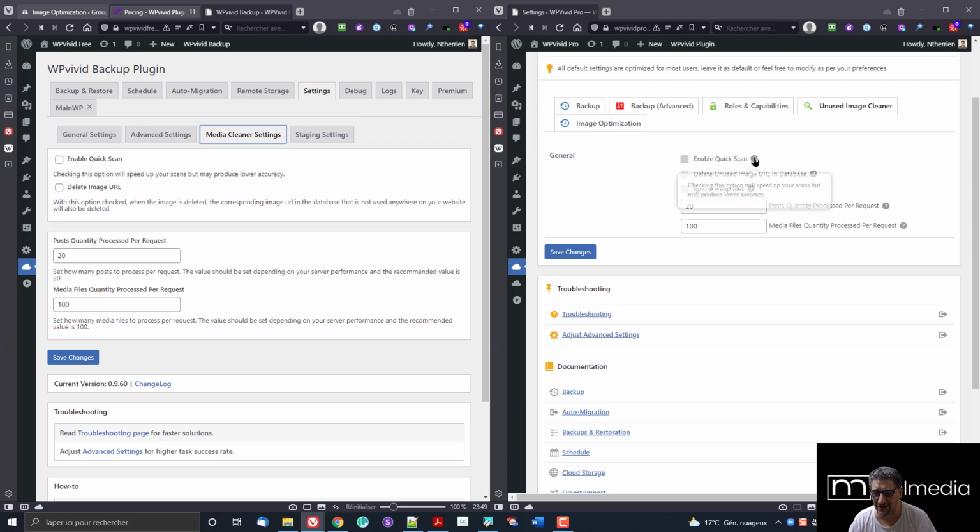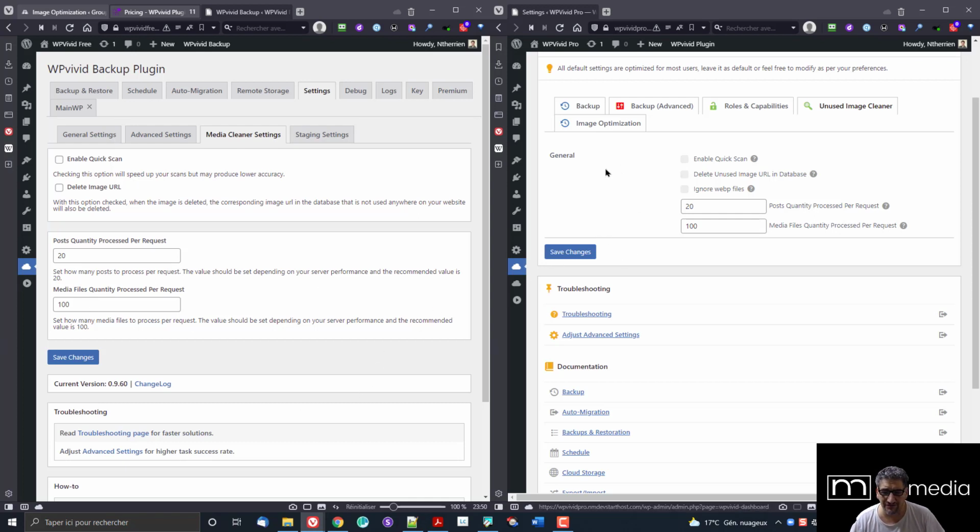So you can enable the quick scan, which is less precise, like they say, but it's going to be faster. You can delete the unused image URL in the database. Of course, it's always good to have a backup before you do things like that, because you can have problems. And you can ignore WebP files, because this is just in the advanced, by the way, in the pro version. Because when you create a WebP image as well, probably when you, for example, go into Elementor or any other page builder, even Gutenberg, and you add an image, you're going to add a JPEG or PNG image. So it's maybe a good idea to ignore WebP files so that it doesn't warn you that this file is not used when it is really, in fact, used in the front end.